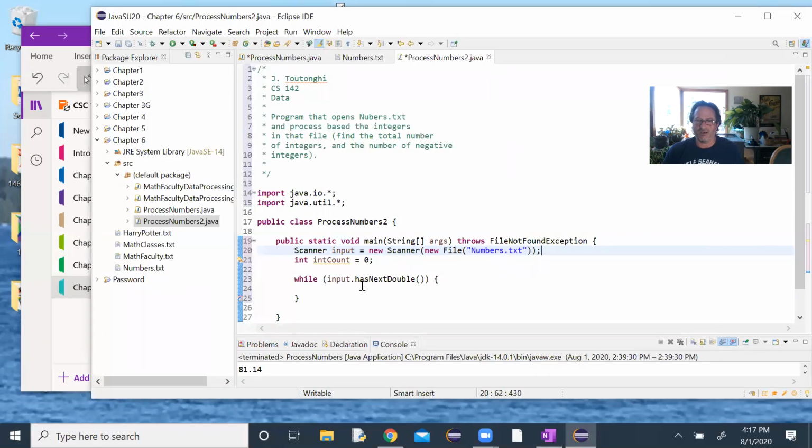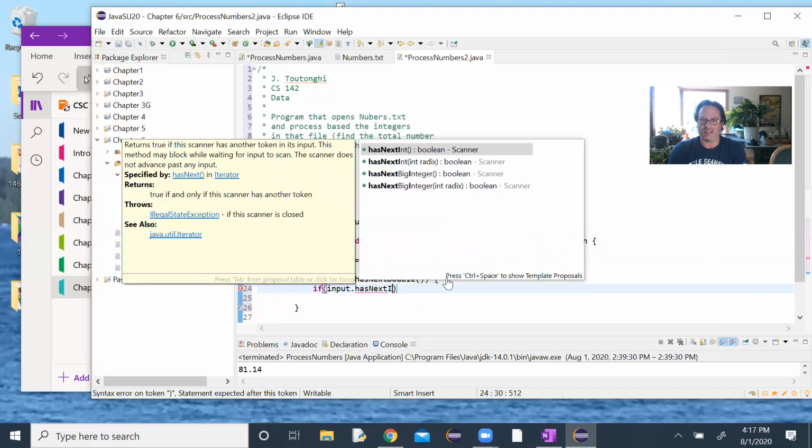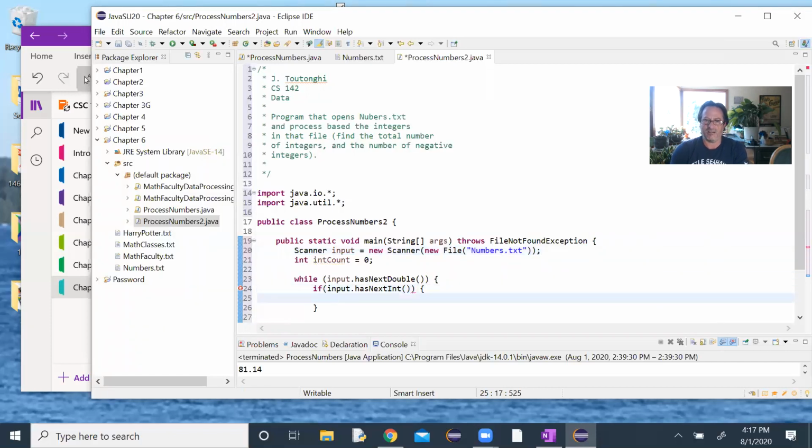So what are we going to try? While it has another double, and then if input dot has next int, if that next thing is an integer, you know, I'm not crazy about this integer count. I don't think I should use the keyword integer as part of my variable.